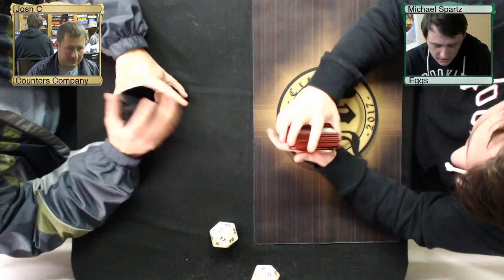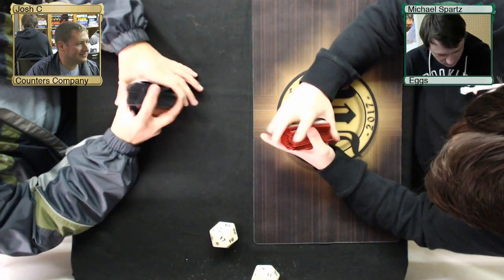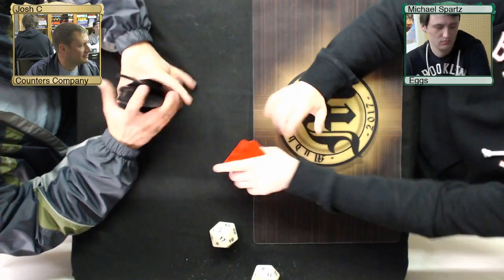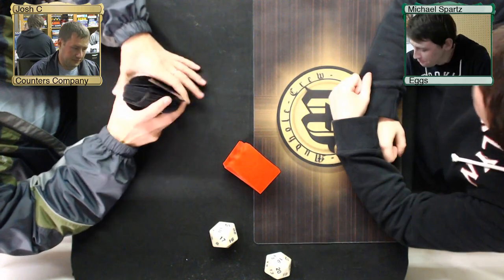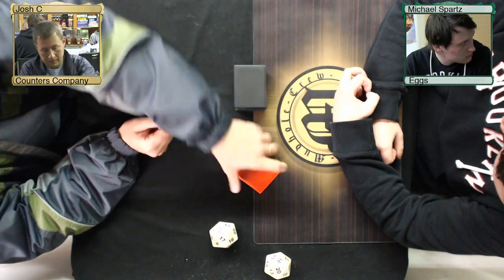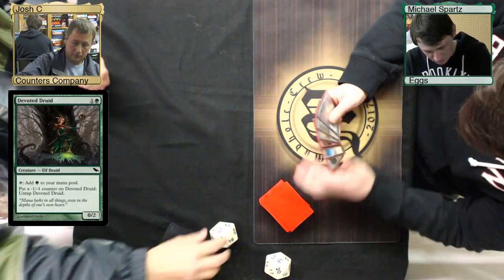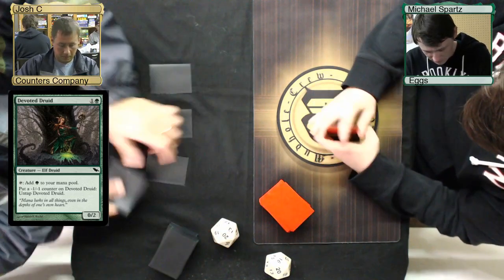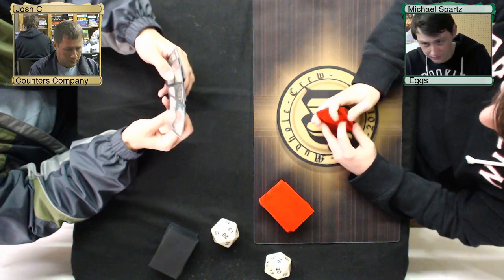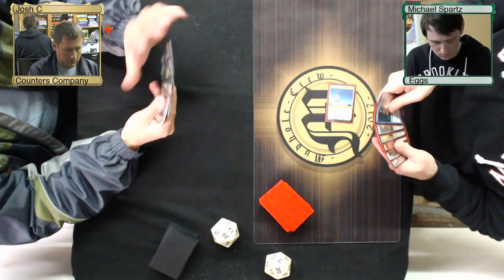And Counters Company, I'm guessing, is a stable deck. Counters Company is the Devoted Druid deck. You know what Devoted Druid is. Oh, they untap with Vizier of Remedies to make infinite green mana to then play something like Walking Ballista. So we got both kind of combo decks. And I was right. Josh did win game 1.